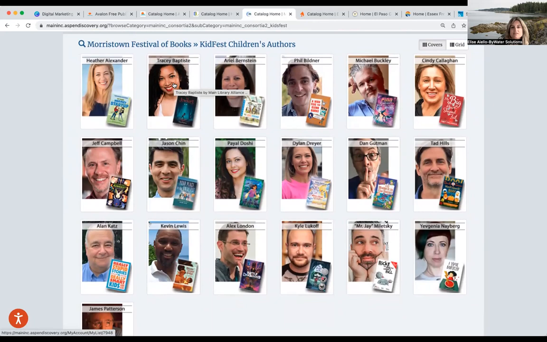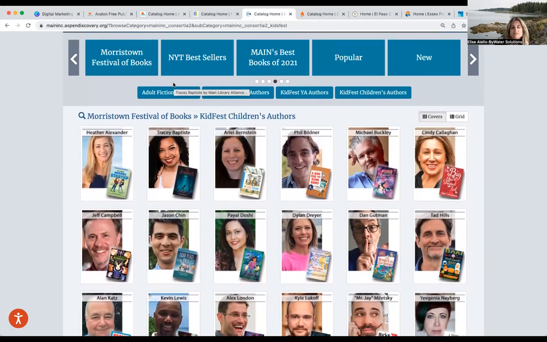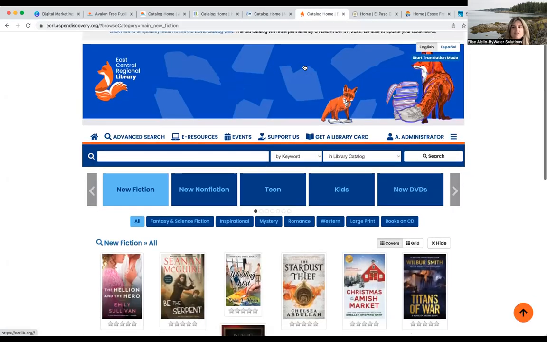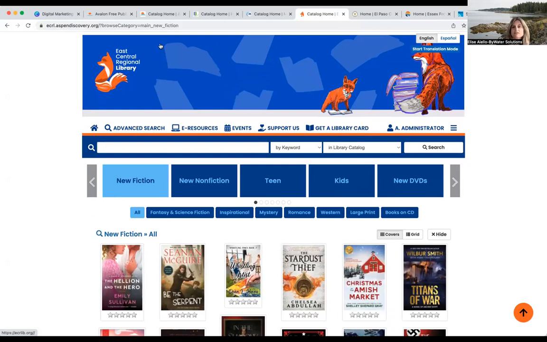Let's talk about some other areas of Aspen. So I mentioned placards. Let me show you the East Central Regional Library. Again, we'll see they have the cutest little fox in their logo. And I love how they incorporated their fox into their header. And again, you get that good feeling when you're on their catalog. And you really identify with understanding that this is your library. I'm familiar with the little fox and now I get to see him reading a book. I think that's just so great.